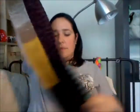Sorry, I've had to switch the overhead light on because it's raining outside right now and it's kind of dark in here. So this is one of my long-term projects, as you can see. And at the moment it's in this tin I got at the supermarket. It still fits in here for now, not for much longer though. So I'm going to have to get a project bag for this. So that's one of the projects I'm working on.